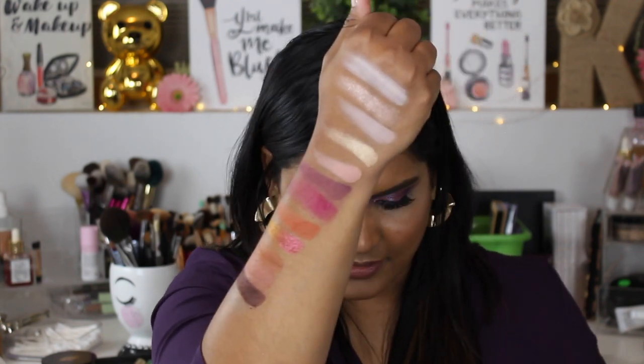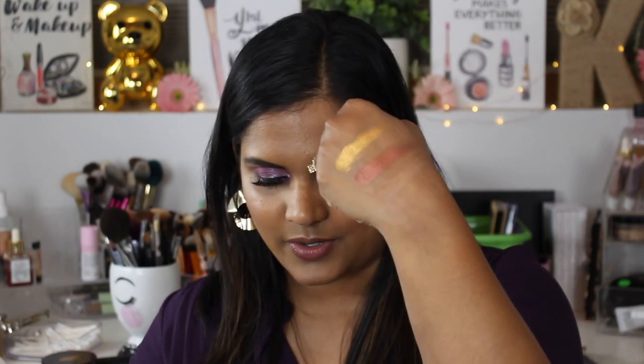Okay, kind of some boring browns there. I'm going to do the last two rows on this arm, so we're going to swatch Warm and Toasty, Bake It Till You Make It, and Gingerbread Latte. Oh yes, these are very buttery — I'm so excited to put these on my eyeballs!